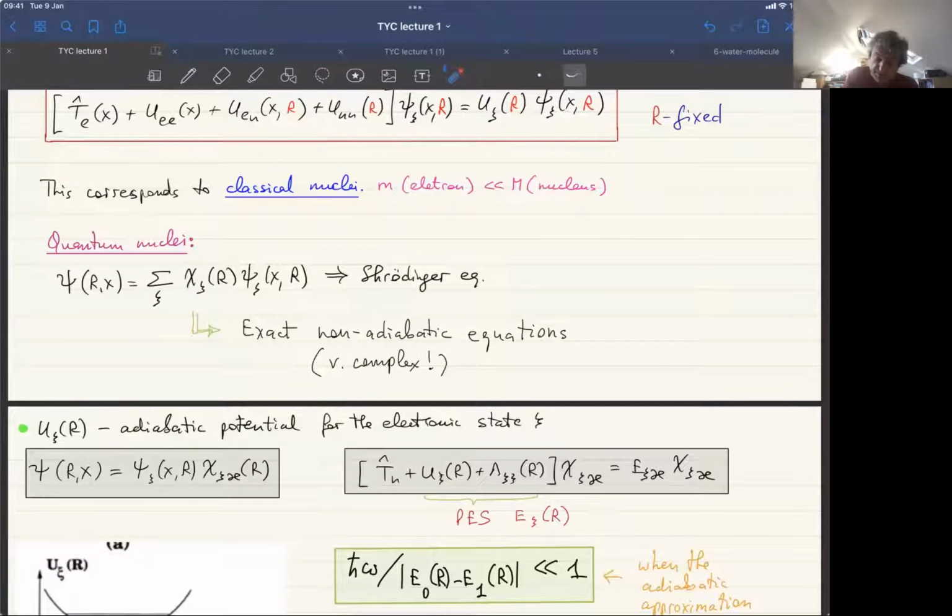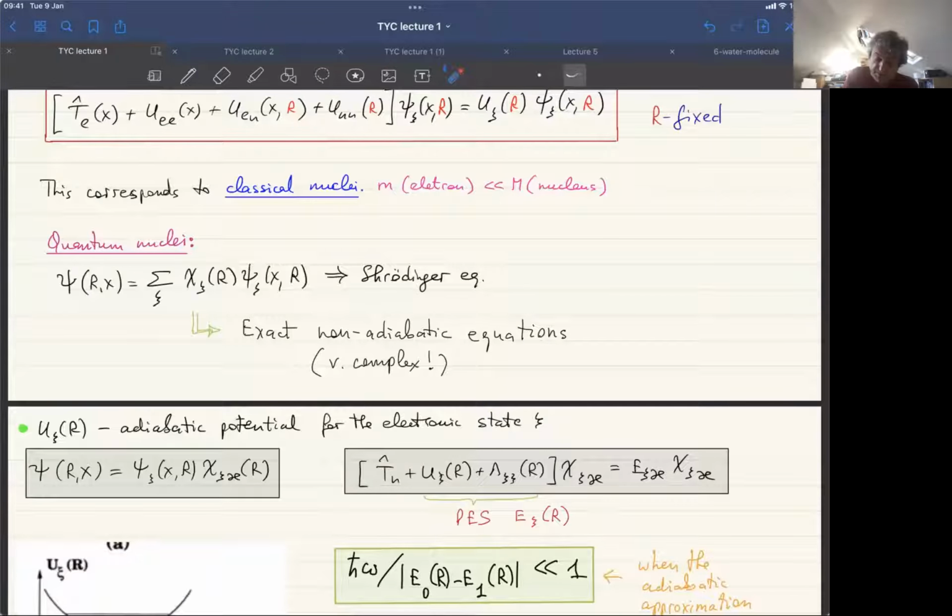This is obviously just a plot to give an idea, because this R is a vector. I can't possibly plot it as a vector here, so I use it as just a single coordinate. But this would be other states. So if these other excited states are well separated from the ground state, so these energies are much larger than the energies which we will fill up here by considering phonons, which is a solution of that equation, then this adiabatic approximation would be valid.